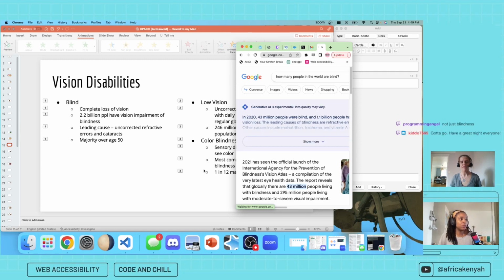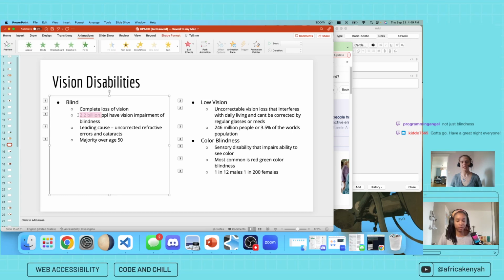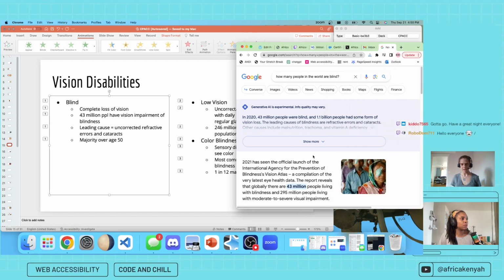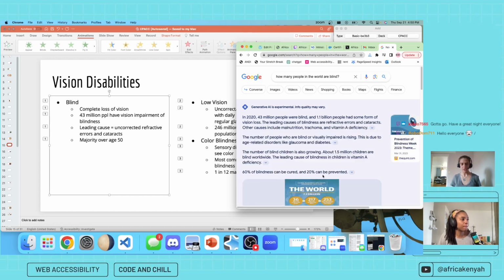You got that fact straight from the text, though. By the World Health Organization fact sheet on vision impairment and blindness: globally, at least 2.2 billion people have a vision impairment or blindness, of whom at least 1 billion have a vision impairment that could have been prevented or has yet to be addressed. So you did get that number straight from their body of knowledge. 2.2 billion have some kind of visual impairment, is what it says here.